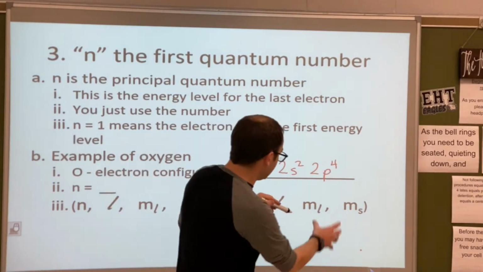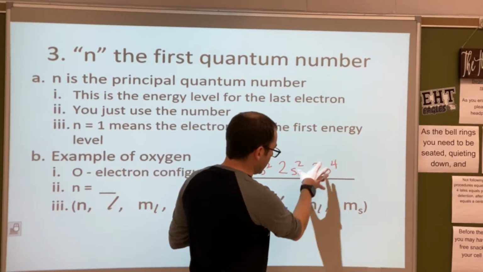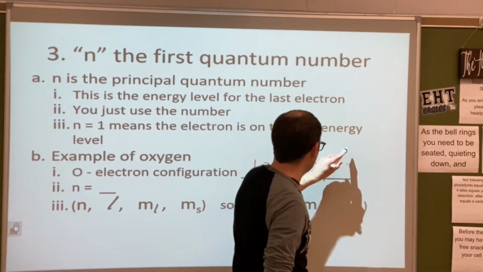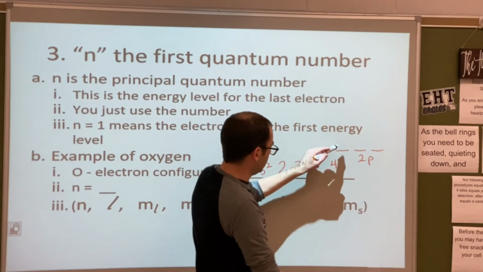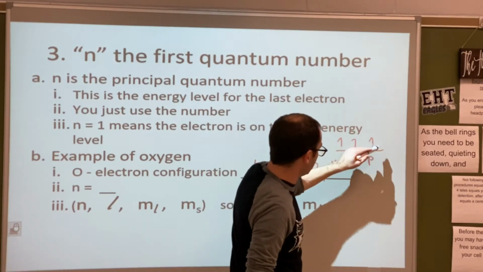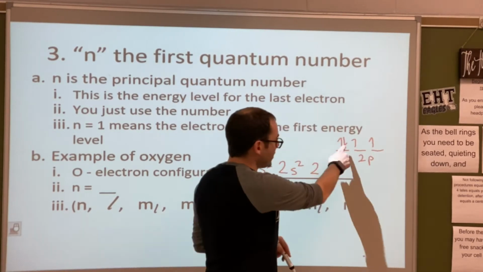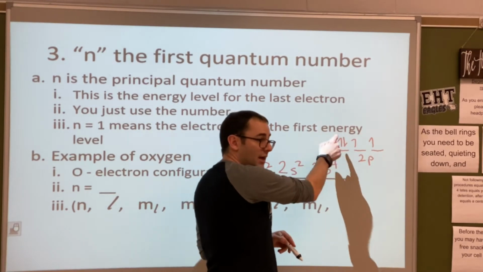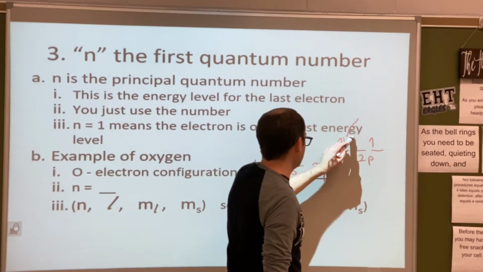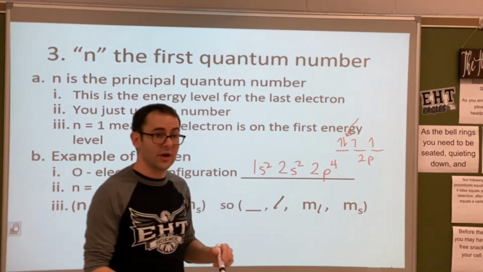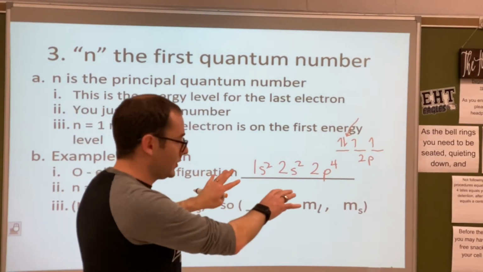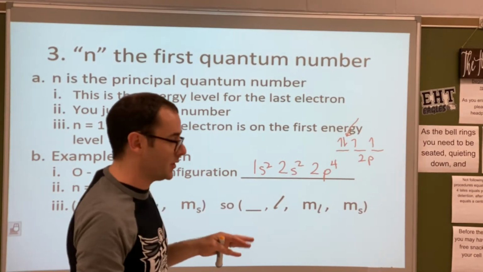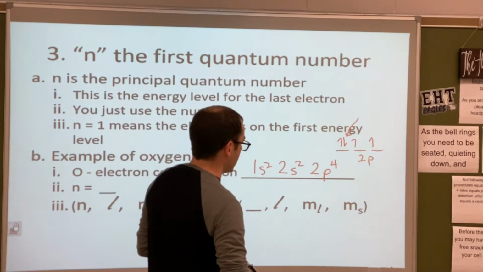All right. And if we were looking at the orbital diagram of just the p's right here, it would be 2p, then 1, 2, 3, 4. You see how I drew that arrow last? That's the one we're going to be talking about while we're doing quantum numbers, okay? So that's how we're going to tell. You can find the quantum numbers for all of them, but we're just going to do the last one, all right? It's just a choice we're going to make, all right?